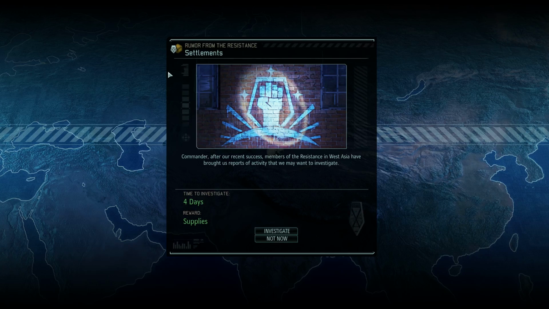So, welcome to the tactical map. This is where the other part of the strategy part of XCOM comes in. We have to manage the world, basically, and kind of link up with resistance settlements against the aliens in Advent.